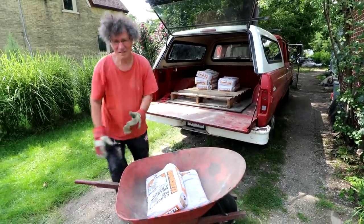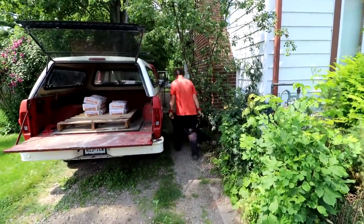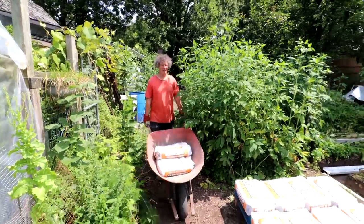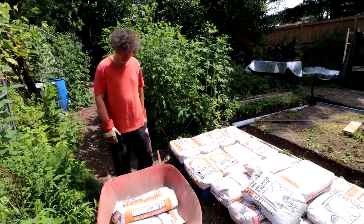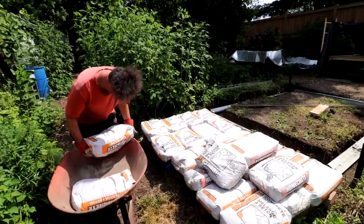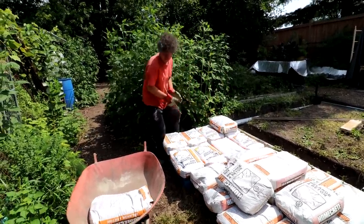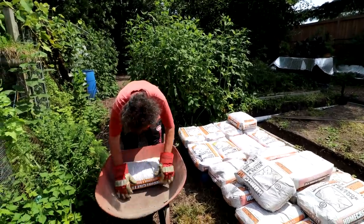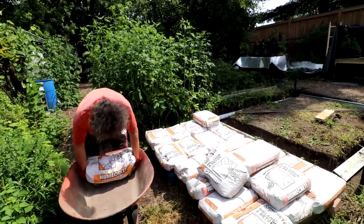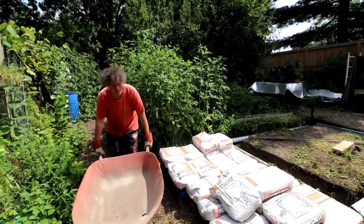Heavy stuff. Yeah. So he thinks we'll need more than 30. Maybe he's right. Good thing it's not hot out, eh, Xin? No, yeah, only 30 degrees. Okay. You good? Oh my goodness, these things are so heavy. They need to put handles on the bag. Yeah, something. Can't grip these. Once you get your hands under, it's okay. Okay. Do it all over again.